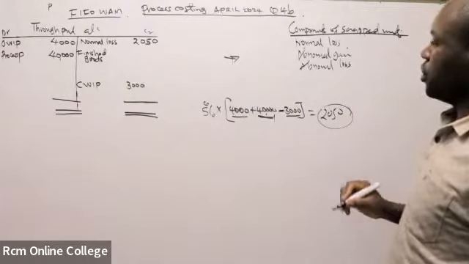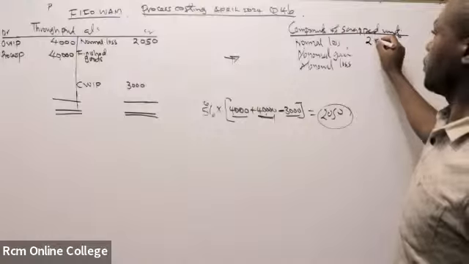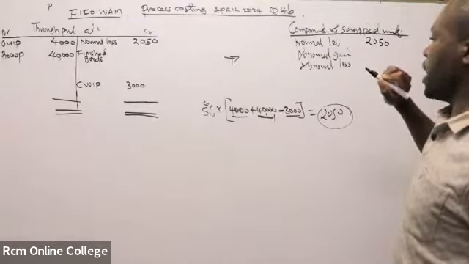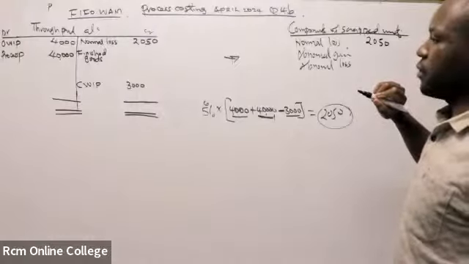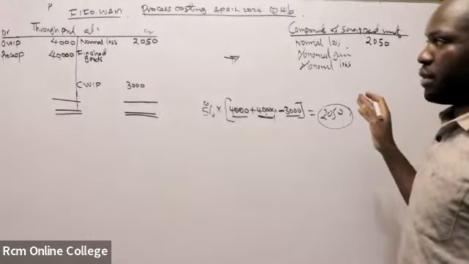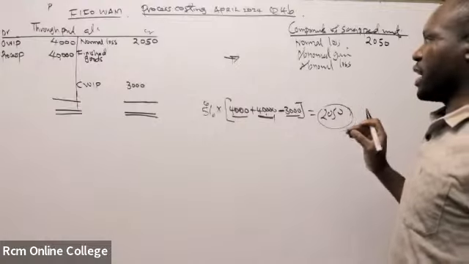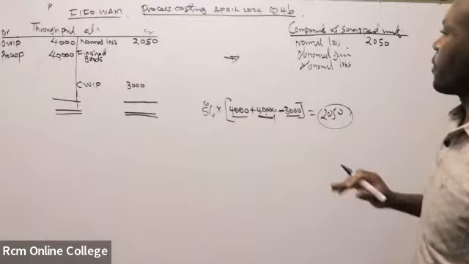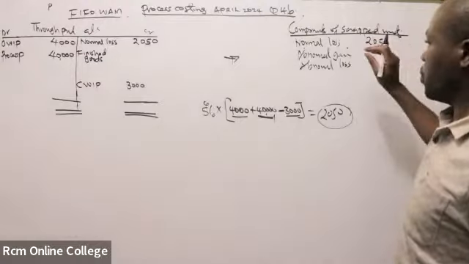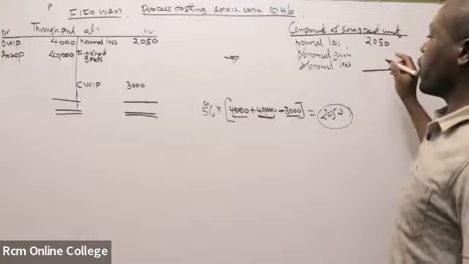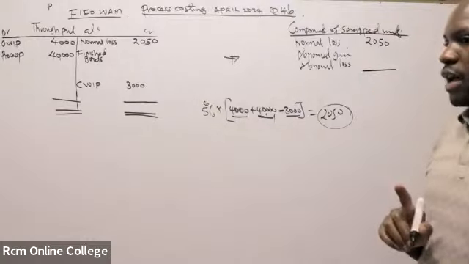So do we have normal loss? Yes, 20.50. What else do we have? Remember, the account has to balance. So you have to know between abnormal gain or abnormal loss, what are we having? Because at the end of the day, when you add all these things, what are you supposed to have?